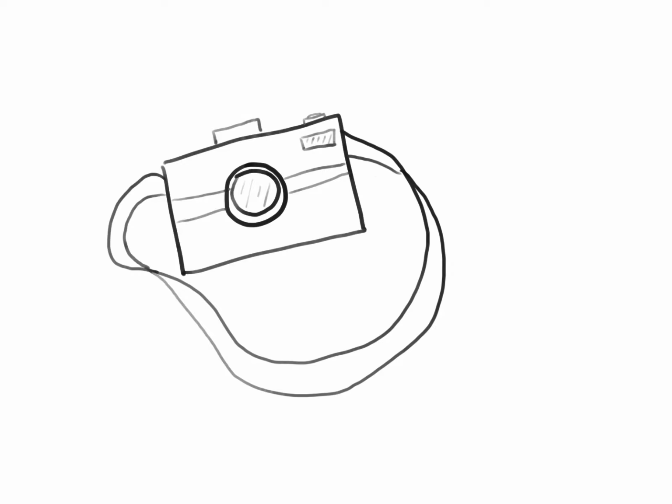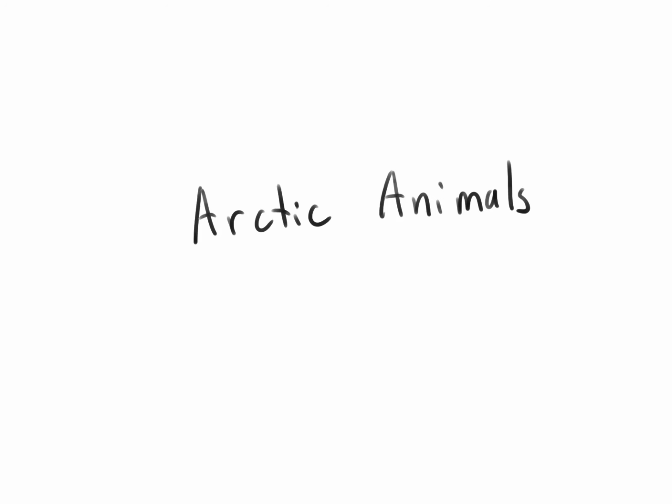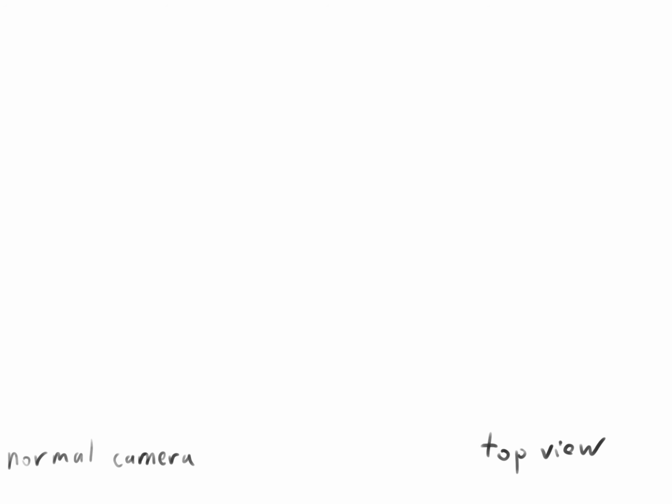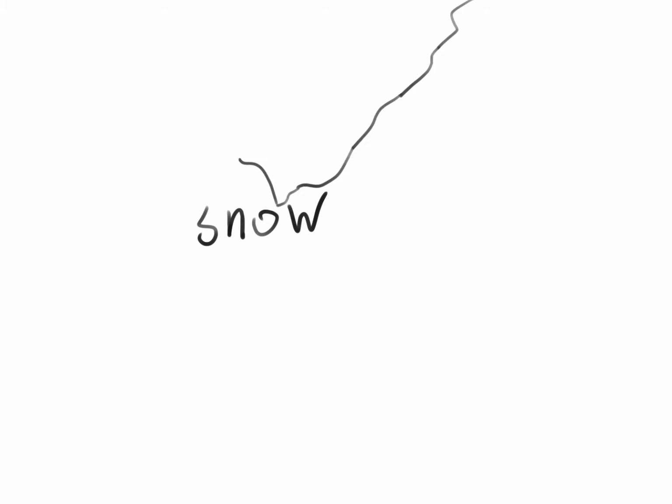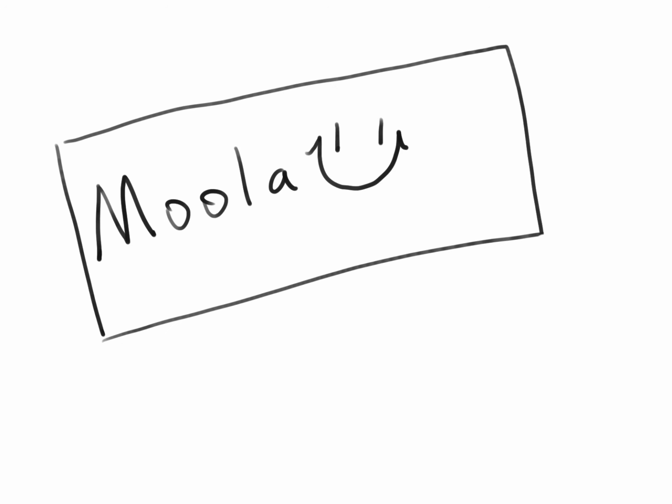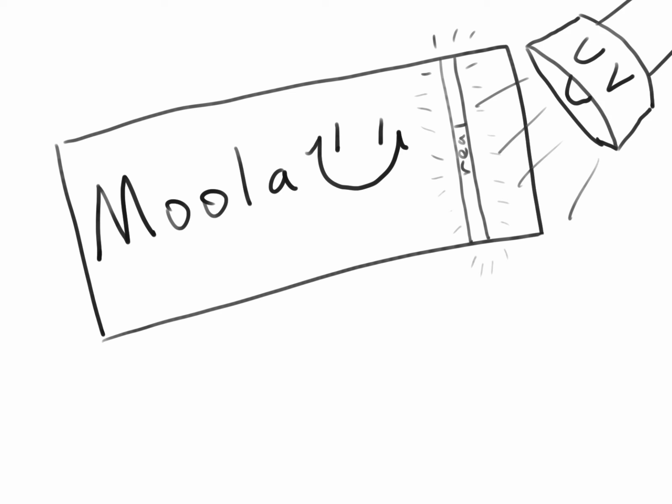We use ultraviolet cameras to locate Arctic animals in the snow. The fur camouflages the animals pretty well in visible light, but in UV they appear dark because the fur absorbs a lot of UV while snow reflects 80% of UV light. Paper bills also have UV absorbent metal foil on them as security threads, which emit visible light while absorbing UV light.